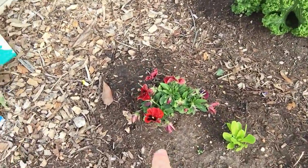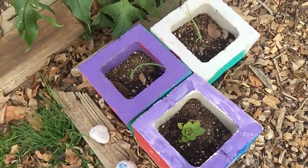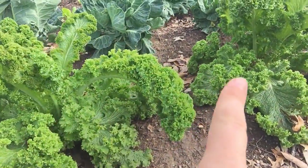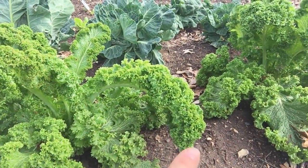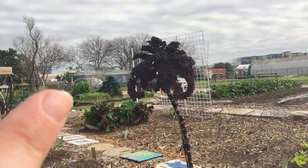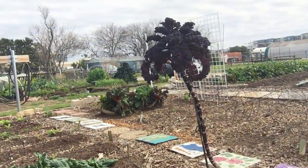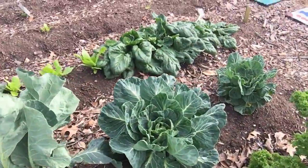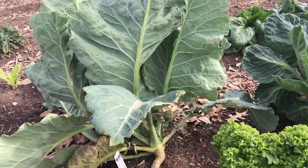Got some romaine lettuce. Some more romaine lettuce. Some onions, got some mustard lettuce. It's not gonna grow mustard seeds, but it's gonna be really tasty lettuce. Got some kale. The purple kale's still going strong, so that's pretty awesome. We have some Brussels sprouts, and we have some cauliflower.